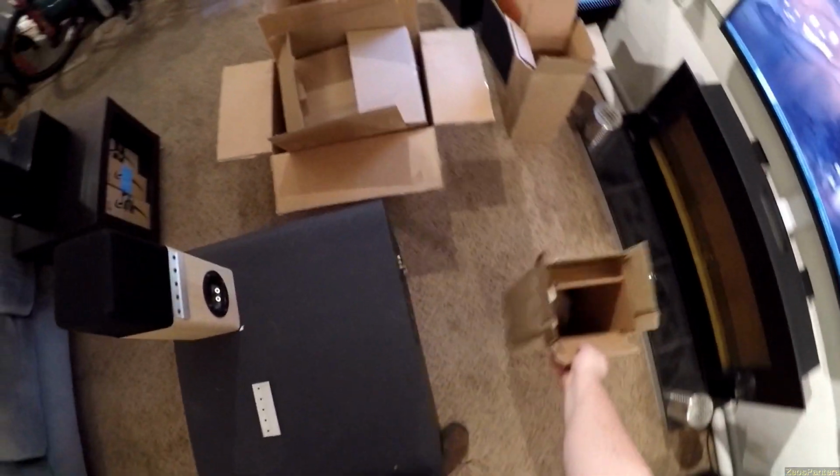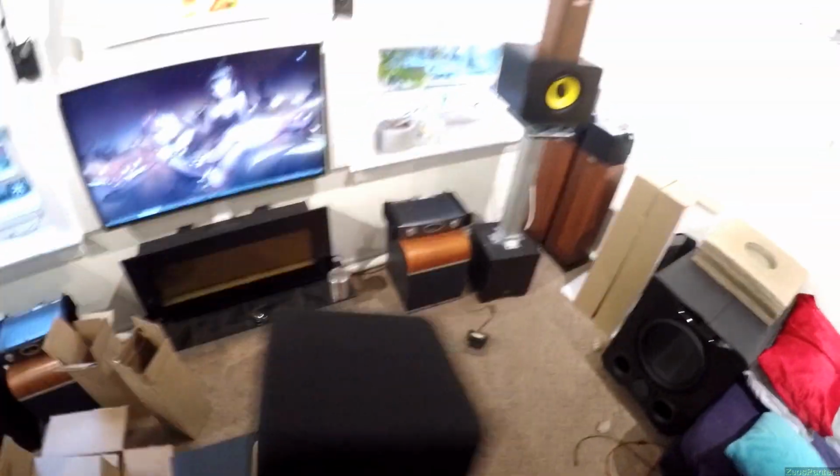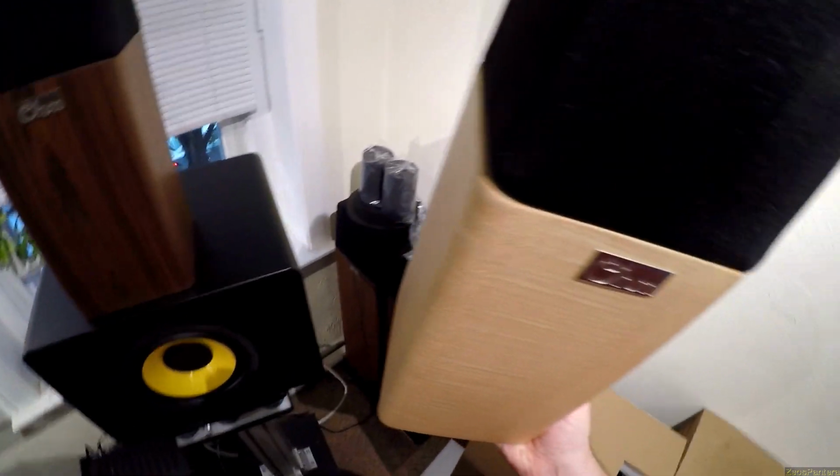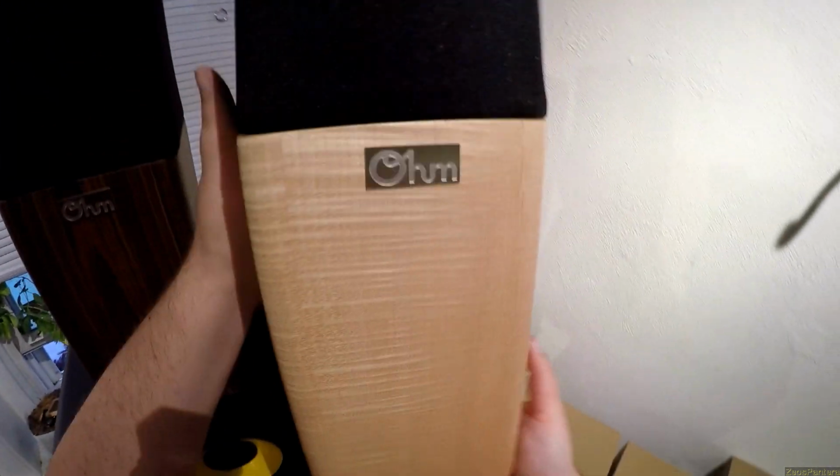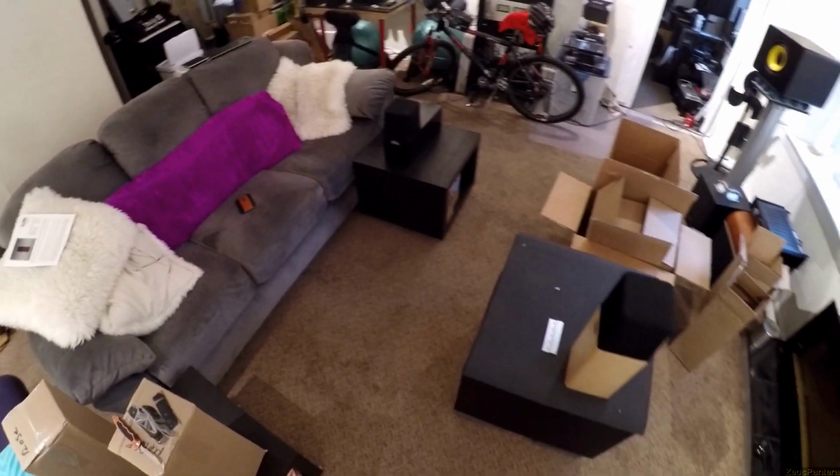Okay, so now I've still got 2 more to unbox, but we've got, so what was this one? Maple? I don't want to put it on top of that speaker, but look at the depth in that. I don't know if you could see it. It's like holographic. My God. All right. Anything else I need to unbox on camera? I think I'm good.